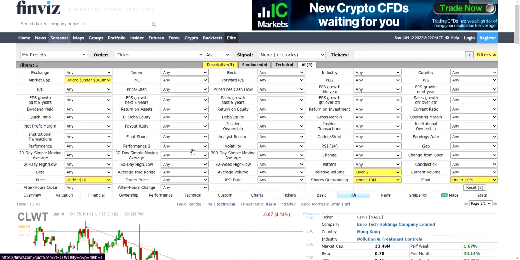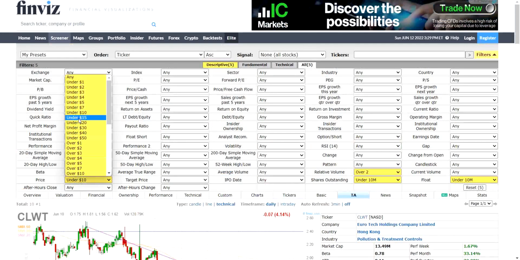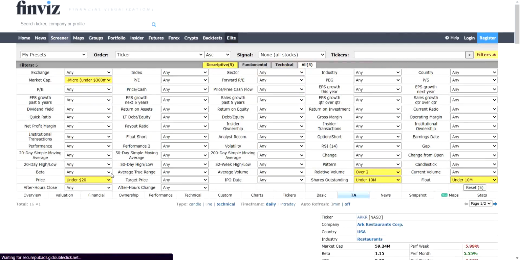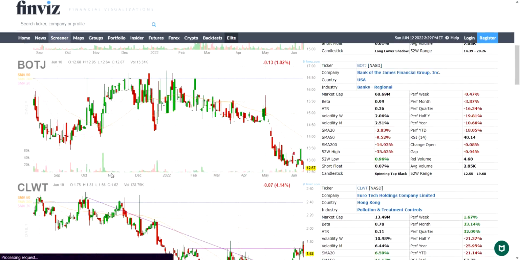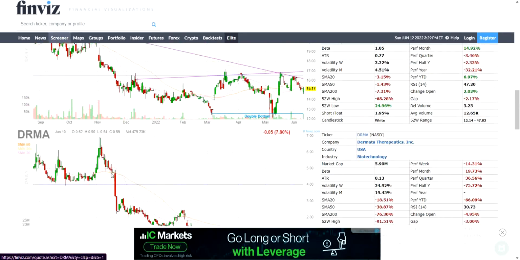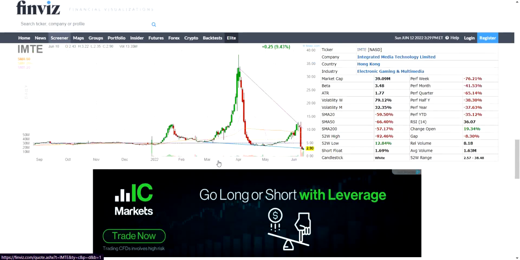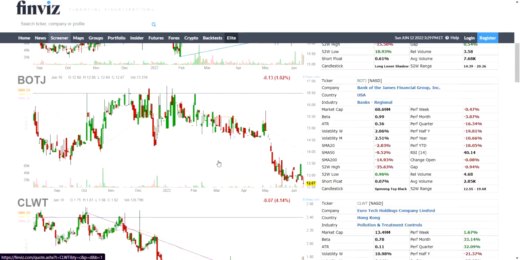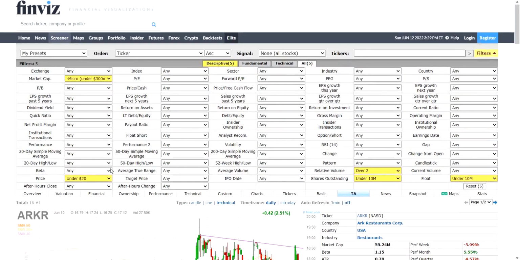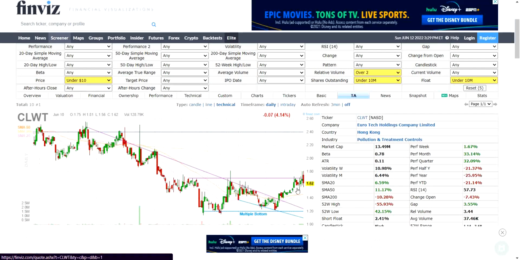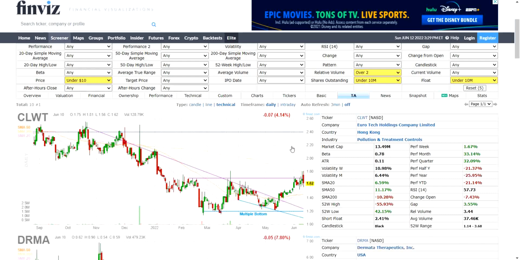Okay. So you could move up your price, let's say under 15, under 20, it brings up more stocks and you can look at what there is. But I personally like to start with under 10. Sorry for the ads there, but so I just usually look for under 10. And when you're doing this every day, it's going to bring up new tickers. So it's not always the same one. And if you are on Finviz Elite, it should be real time. So you'll be getting an update on the tickers at the same time that it's happening, right?